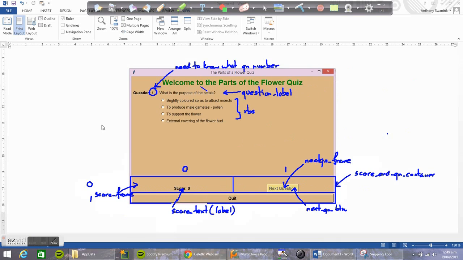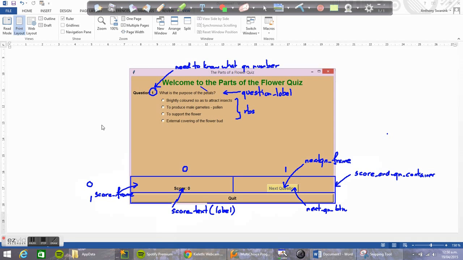Here we are looking at the second part really of the program, where after begin quiz has been clicked, a significant number of changes have been made. The most obvious one probably is the fact that we now have a question with the question number, and then next to it the actual question, and then the radio buttons that have the various options. So a bit of thinking needs to go behind that. We need to know what the question number is, so what we're up to. So we're going to have a variable that keeps track of the question number.